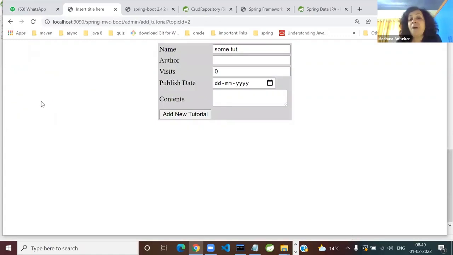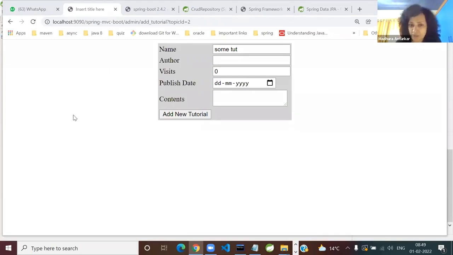So which part tells you that our one-way form binding from Pojo to form data is working? The name and also the visit count, guys. Are you understanding? Visit count was 0. So some tutorial. So do you understand now? One-way form binding, Pojo property to form data via getters.